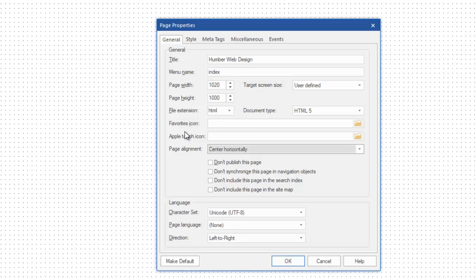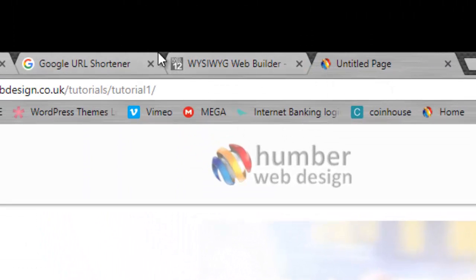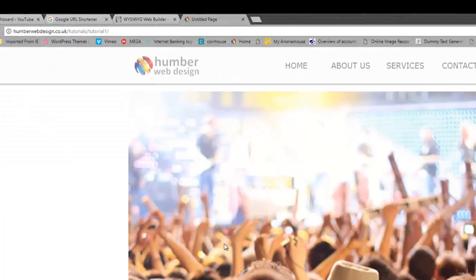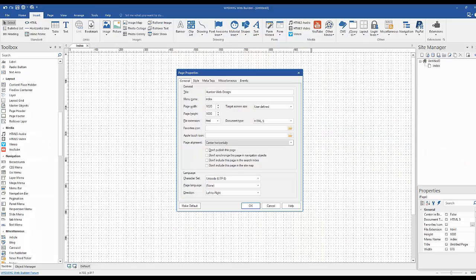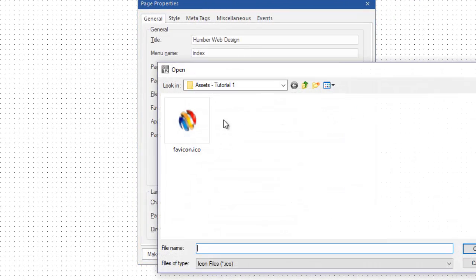Favorites icon. You're probably familiar with these. They're the icons that figure in the top of the browser tab. Most websites have them these days, and they're simple enough to create. I've popped one in with the assets.